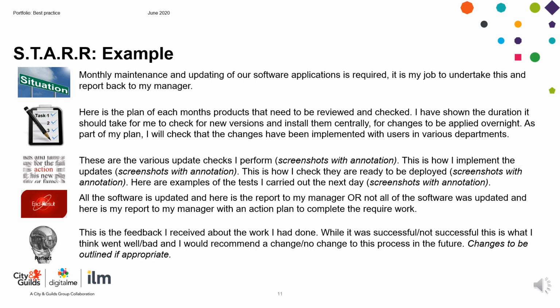This example of the S.T.A.R.R method has been taken from an apprentice working within the digital industry. It clearly identifies what the situation is, and how they have planned relevant tasks throughout the months and the timelines. The actions of the learner are also shown, identifying what they have done, and have been backed up with screenshot evidence. The results have been identified within a report, which in turn has been sent to their manager. Lastly, feedback has been received and the learner has reflected on their tasks. Although this is only a snapshot and a very brief one, it does give a good outline on how to follow the S.T.A.R.R method.